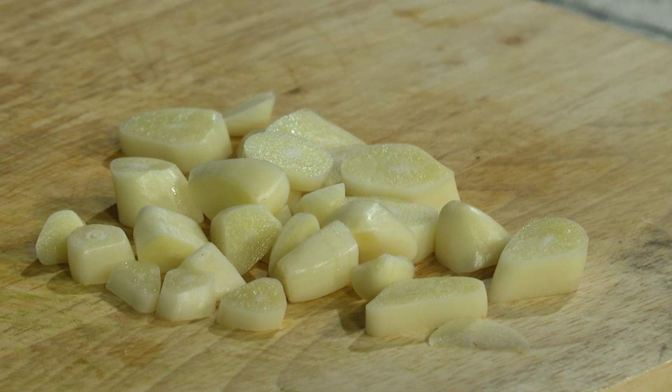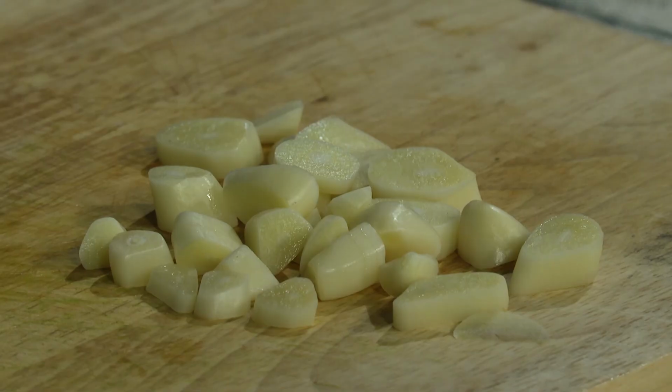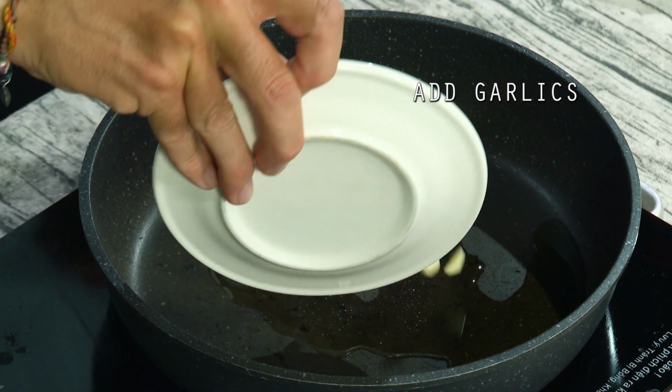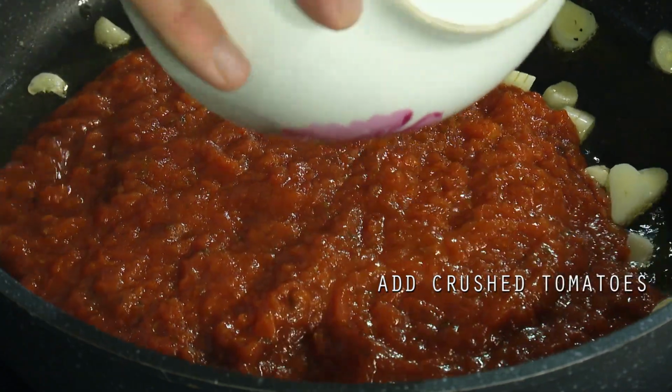So we have all our ingredients chopped. We have our pasta ready to go. Our shrimp is done. Now, kind of the main part of this dish, we're going to make my favorite part, the actual fried diavolo sauce, spicy red sauce. Let's get to it. Let's make our fried diavolo sauce. Olive oil, our garlic. We're gonna add in our crushed tomatoes.